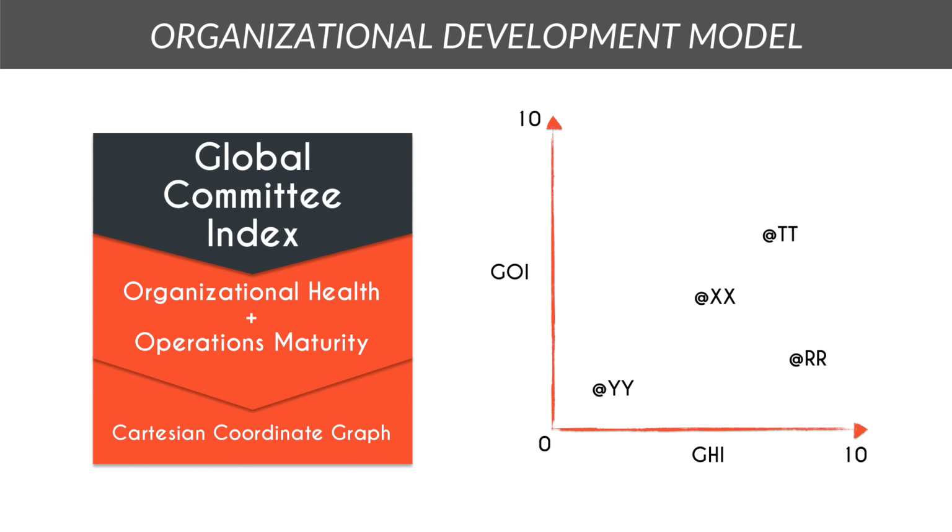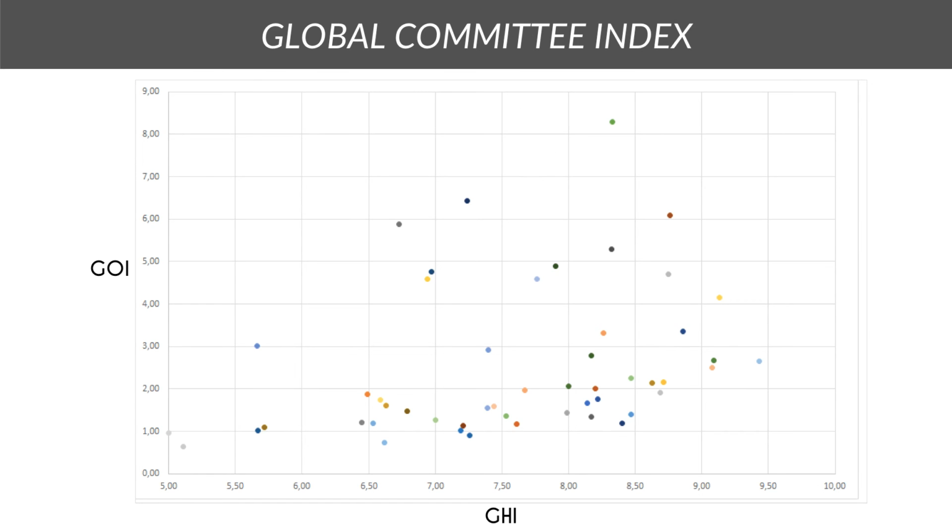So when we look at the graph, this is the theory, but this is the practice that we built. So we have 51 entities in AIESEC in Brazil, and each one of these dots is one of our LCs, right? So for example, this LC is the best one in health. This is AIESEC in Natal. This is our best LC in operations. This is AIESEC in Belo Horizonte.